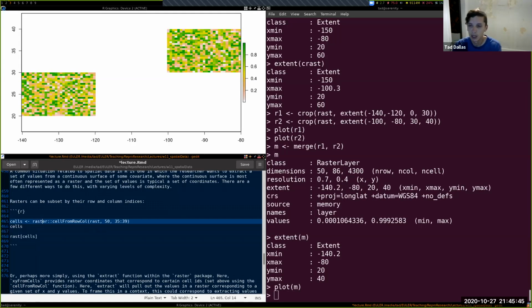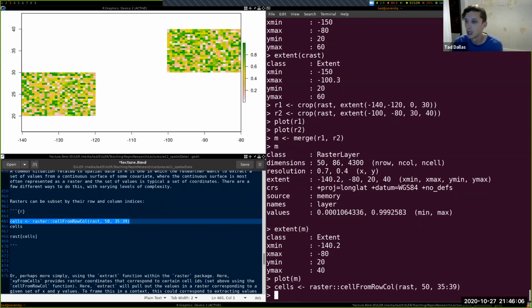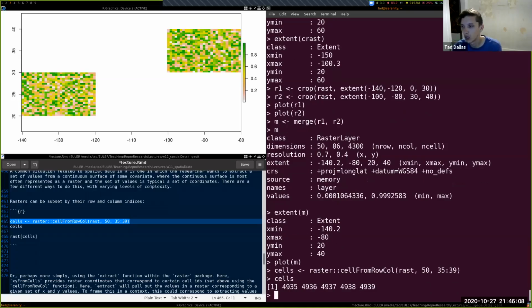And so this gives me the actual cell IDs. Cell IDs correspond to how we indexed it, where we wanted cell 1 and then 2, and we read it across the row. So 1 to 100 will be that first row of raster data in the full rast object. And this will tell us what the actual identifiers of the cells are.